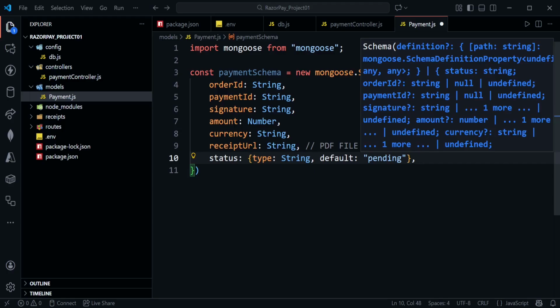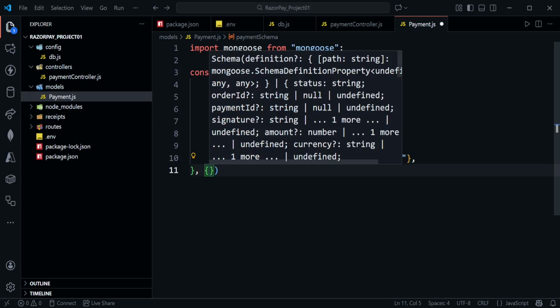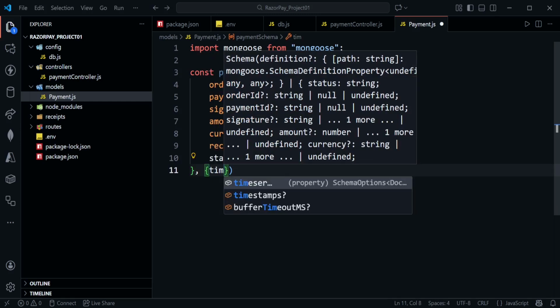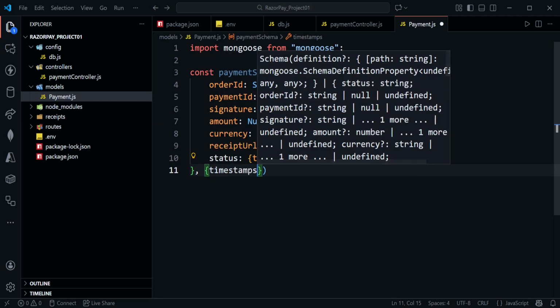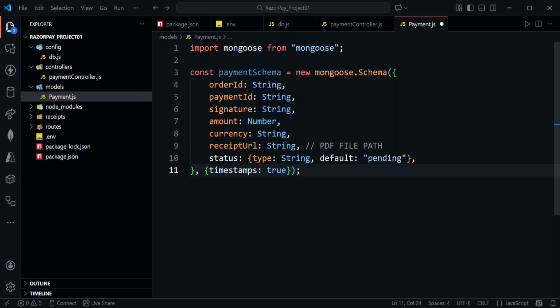And what you can do is you can also add some timestamps. So you come here, and you can add some timestamps as well. So in the timestamps, let's say this is true, so that you can record the transaction details better, on which time the transaction is done.